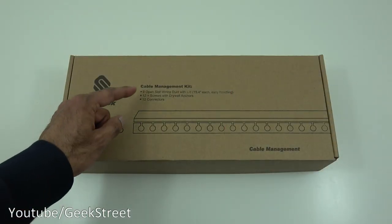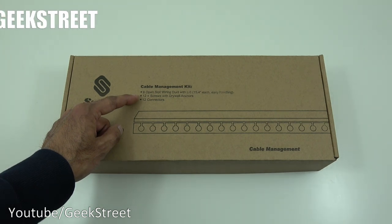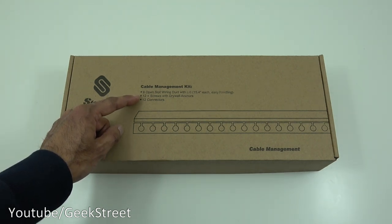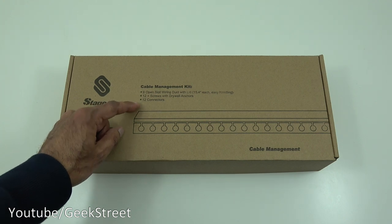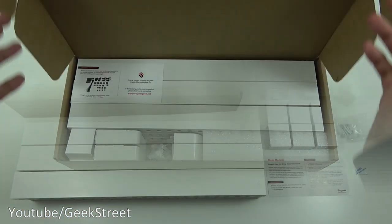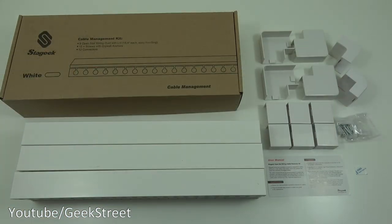Looking at the packaging itself, it says what's in there: 9 open slot wiring duct with lid, 12 screws with drywall anchors and 12 connectors. So let's open it up and take a closer look at what you get. Okay, I've laid out all the items you get in the package. Let me quickly go through them one by one.